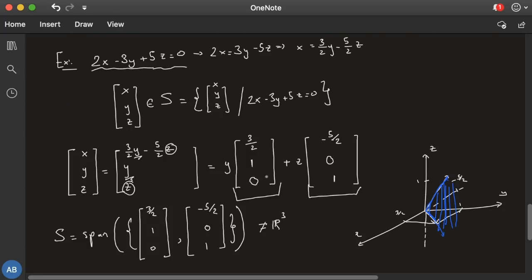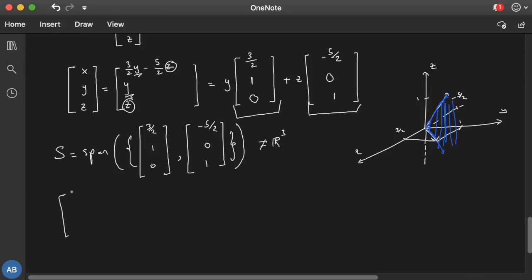Now, problems arise as to indicate whether a certain vector falls inside a subspace or does not fall. Well, let's pick a vector. Let's say I've got the vector 1, 2, 3, and I want to know if the vector 1, 2, 3 falls inside S or not. That's the question. Well, if you can write 1, 2, 3 as a linear combination of those two vectors, it means that it does fall in this.